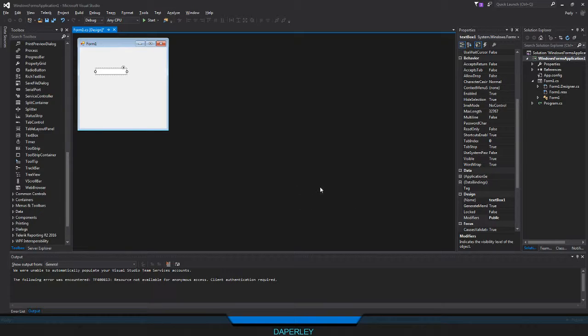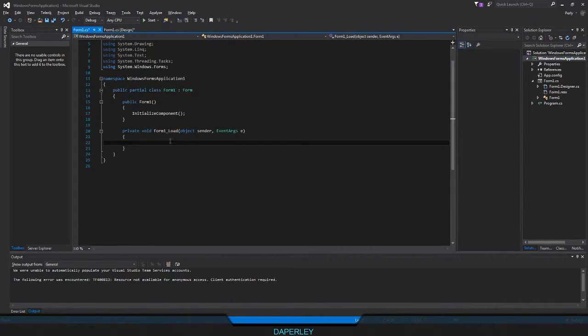And here I won't give any fancy naming since it's just an example, but remember to give your text box a good name if you're going to use it in a real application. Then we double click our form, just so we get that load, and we create a new class that we're going to use to write our text in the text box.